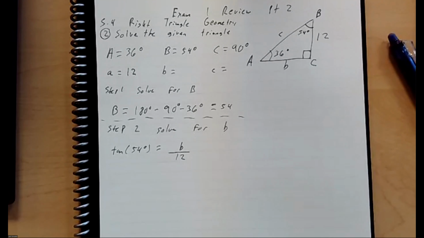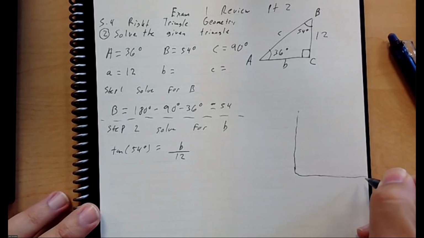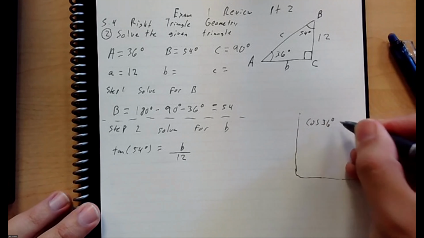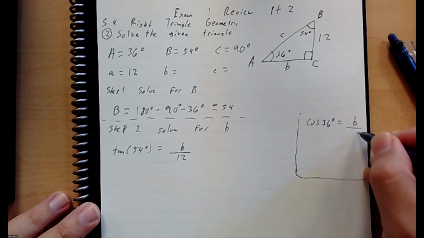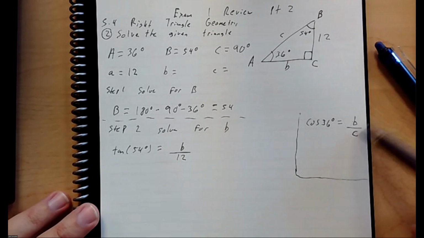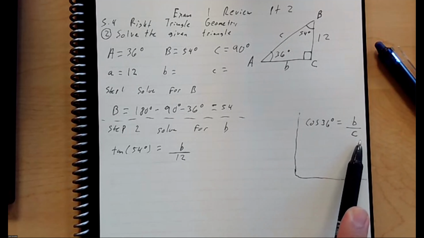If you chose the wrong trig function, do you know how you can tell if it's wrong? Or if you should switch to a different trig? Like, let's say you picked, just for fun, cosine 36. Right away, you're going to see you picked the wrong one. Right? Adjacent over hypotenuse, they're both missing. If that happens, pick something else. So even if you picked at random, just change it if this happens.